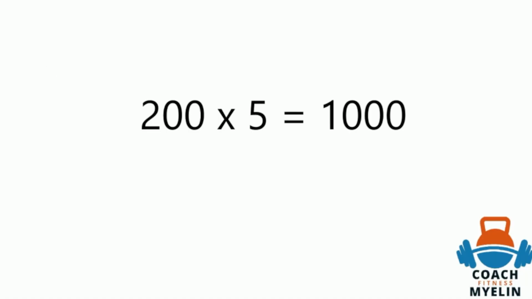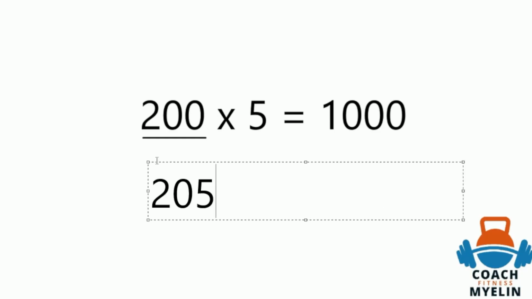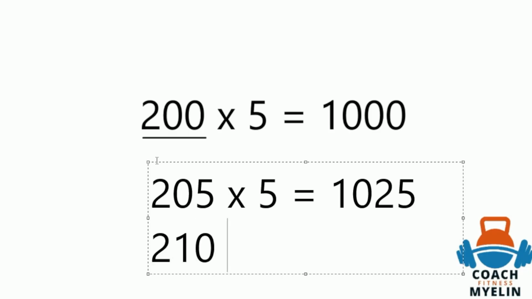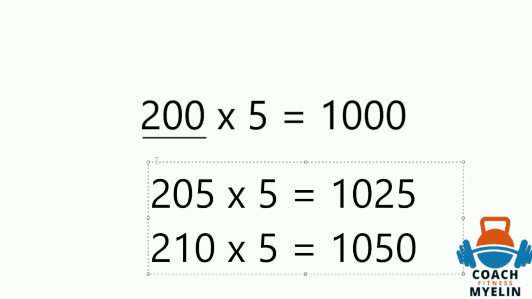So to solve this issue, rather than trying to PR all the time in terms of reps, simply try to go up in weight. Rather than going for 6 reps here, we're just going to go for 5 reps across. The following workout, we're going to hit 205 for 5. That's going to give us for that set a 25-pound PR. The following workout, we're just going to simply do it again. So go to 210 for 5, and that's going to give us 1,050, so on and so forth.